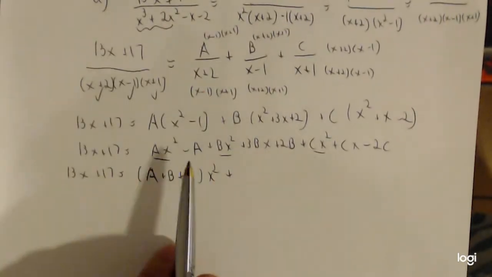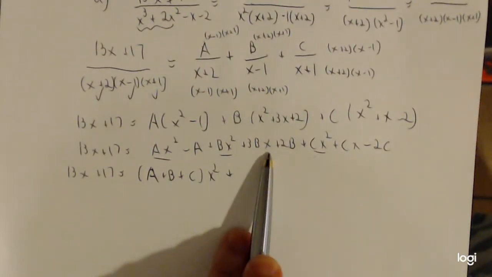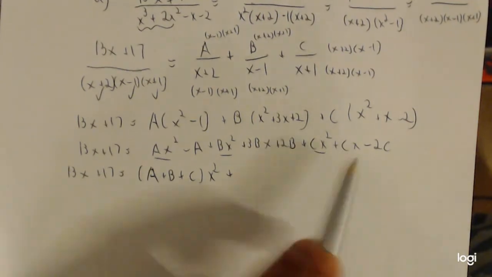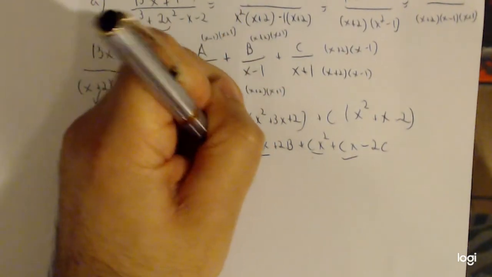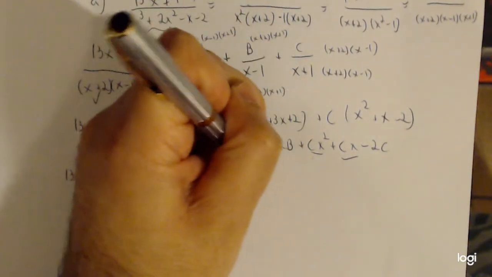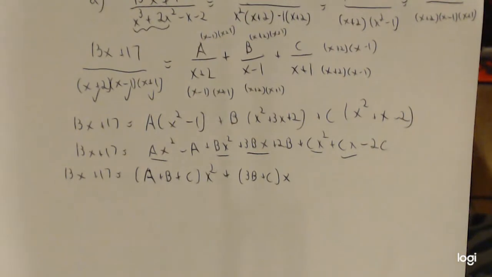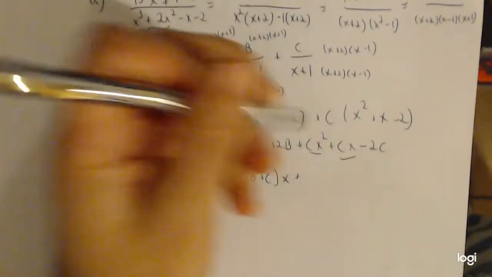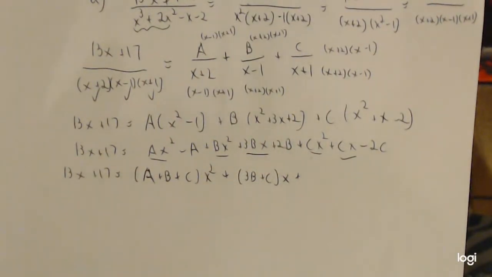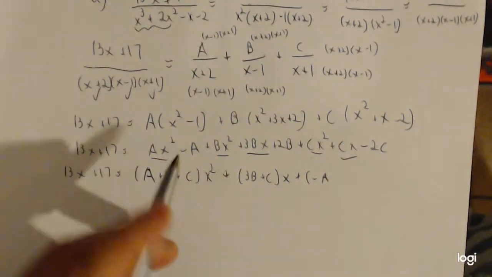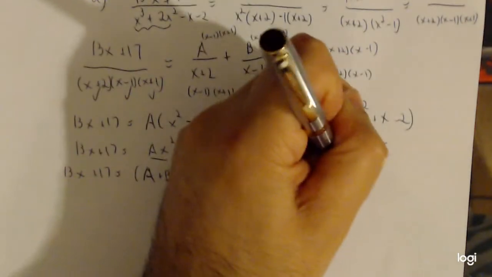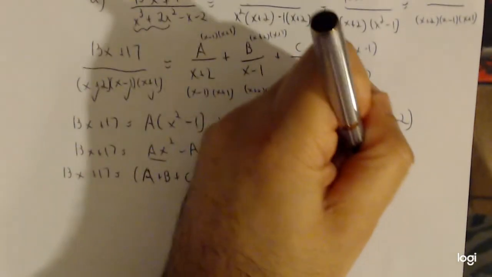Then plus, let's look at our x's. I have a 3bx here, and what else do I have? A cx. And then I think that's basically it. So my x's are 3bx and cx. So if I put them together, it'll be 3b plus c, and I've just factored out an x from them. Okay, hopefully you're following along. If not, don't hesitate to message me and let me know where you got stuck. And then the ones that don't have x's, those are just my constants. So what do I have? I have a negative a plus 2b and minus 2c.